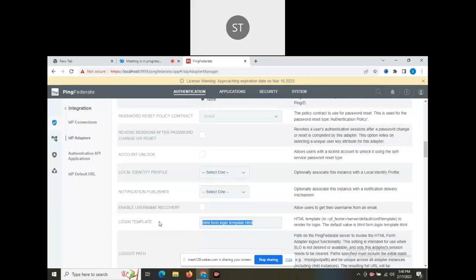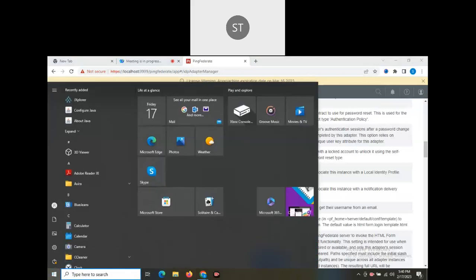Go to your C drive. That is the default template which has been given by Ping.